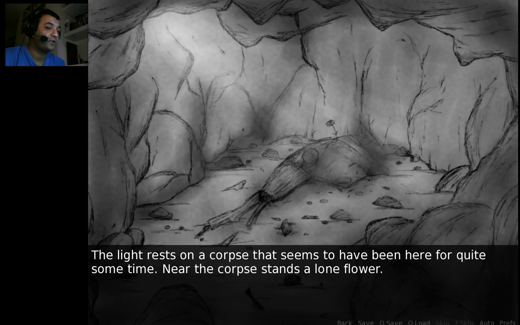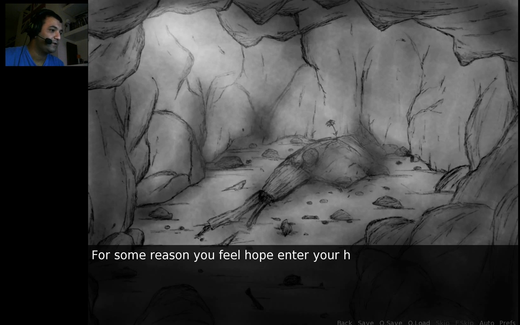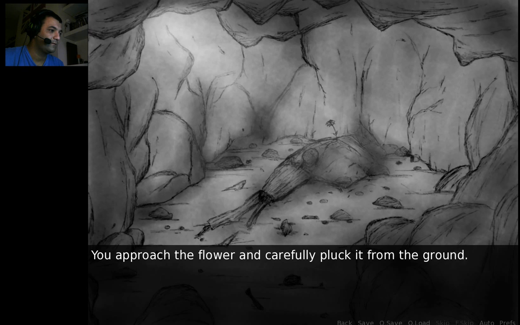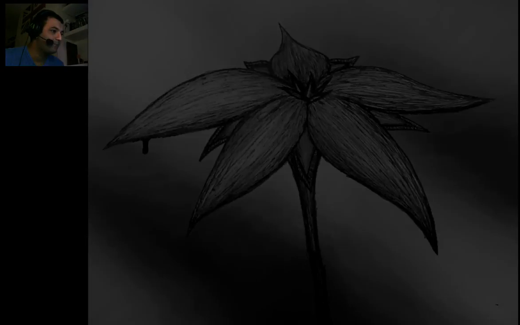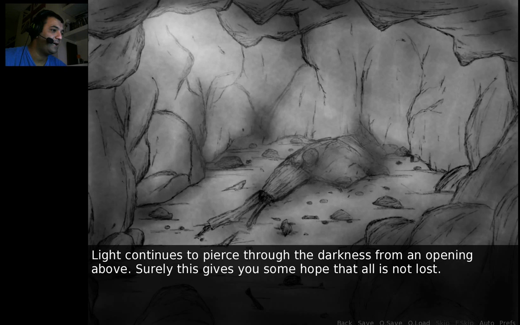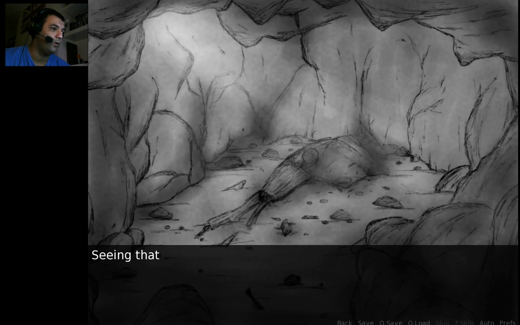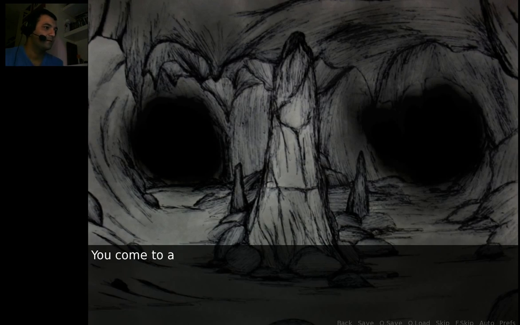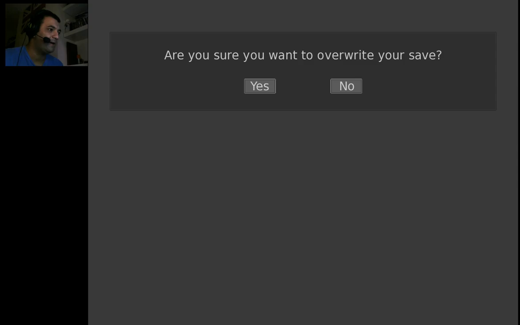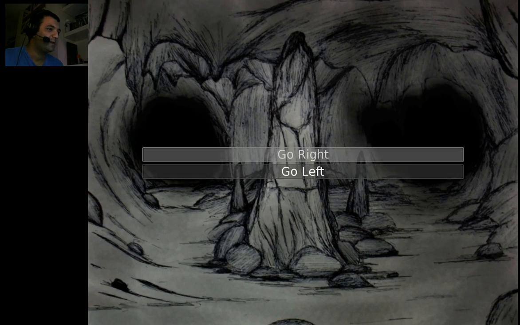is this for the ghost at the grave? For some reason, you feel hope. Yes, yeah. Okay. Ooh, there is something special about this flower. The light continues to pierce through the darkness from an opening above. Surely gives you some hope that not all is lost. Seeing there is nothing else here, you turn round. Alright. I'm just going to save it here. What happens if I go left?